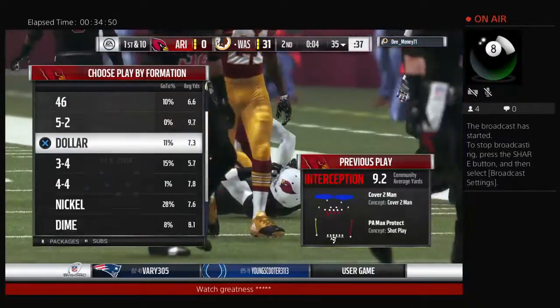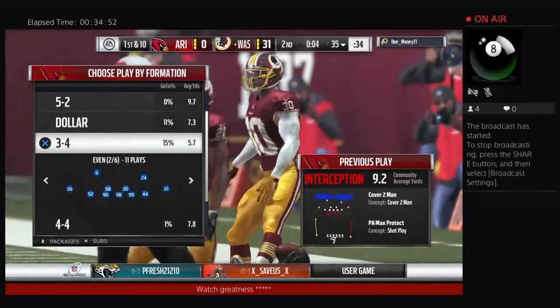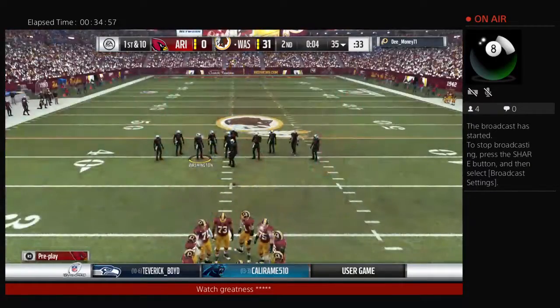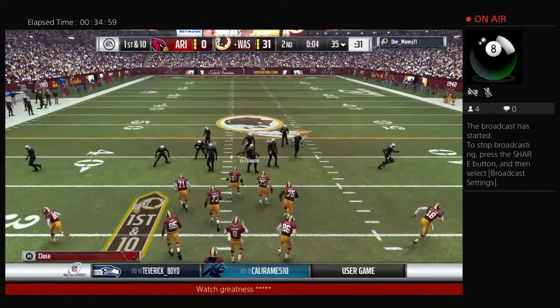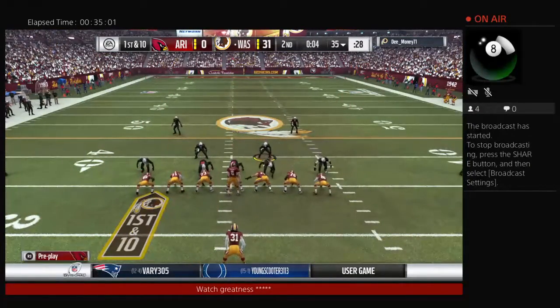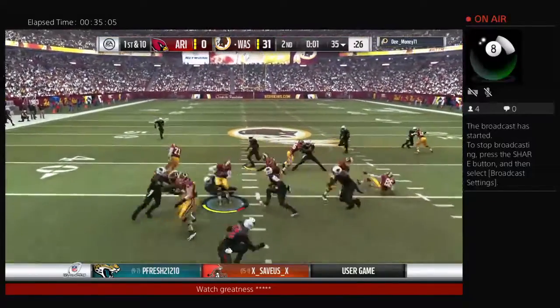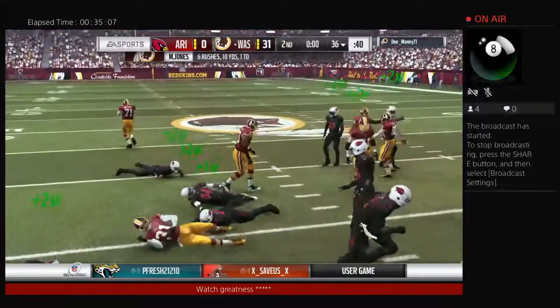So out now come the Redskins. And from this spot in the field with the clock where it's at, you think we're just going to see a knee and that's it? And I think in this situation, that's the proper play. But we do know there's some risk takers out there that may want to take one more shot before the clock runs out. They'll start out on the ground with Jones.